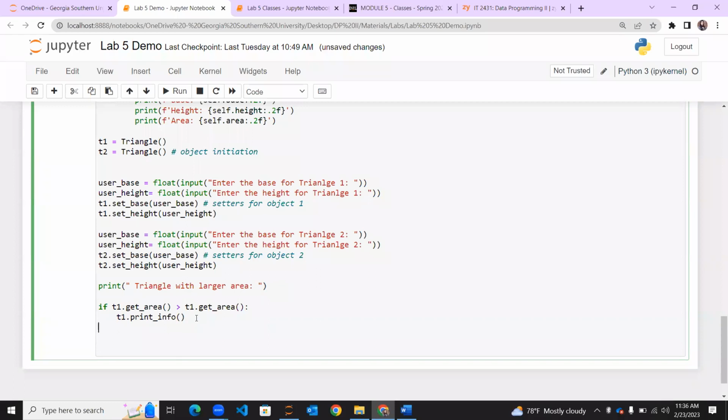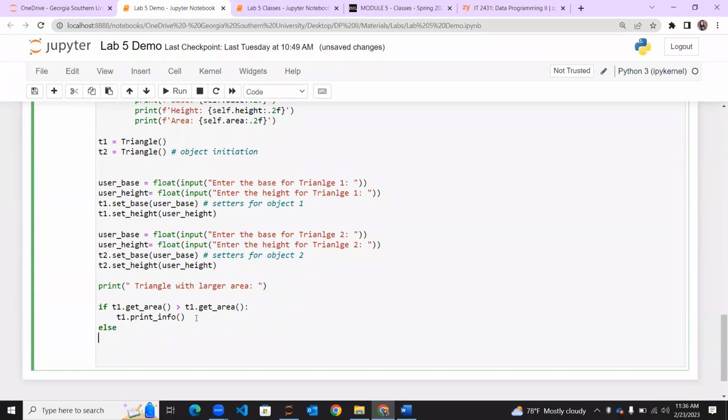Okay. Else, if that is not the case, when you say T2 dot, what will happen? The variables you passed for T2 will occupy the capsule by that time. That is the current resident in that class, right? So that resident value will be retrieved. Agree with this? Yeah. Okay.